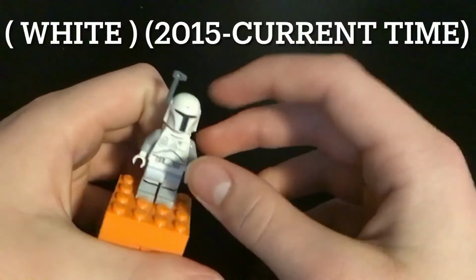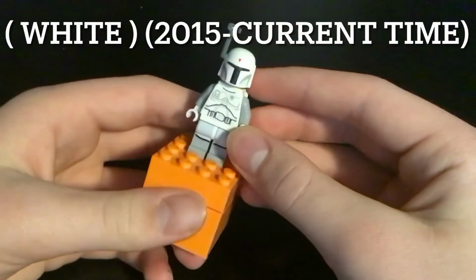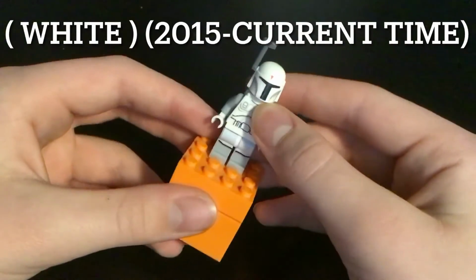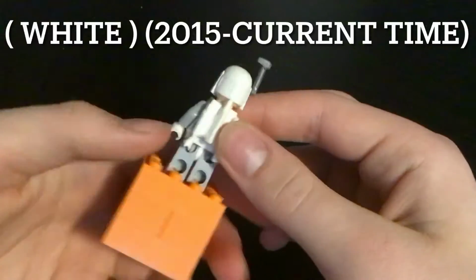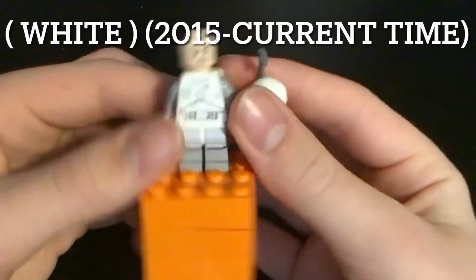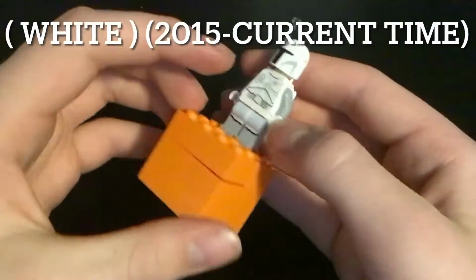He has the white helmet. It's very different. I mean, he has a little red dot there. Apparently this is Boba Fett, at least that's what the internet said. I always thought it was just a Mandalorian, but apparently it's a Boba Fett. So this one does have the visor, and a very different helmet, and another generic face. Exciting! Yeah. Got a white jetpack and white armor.